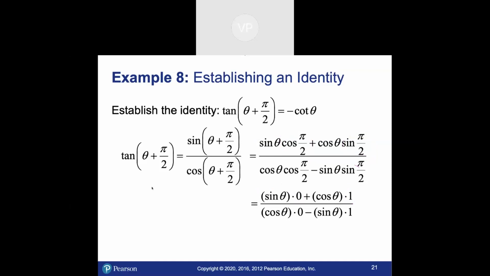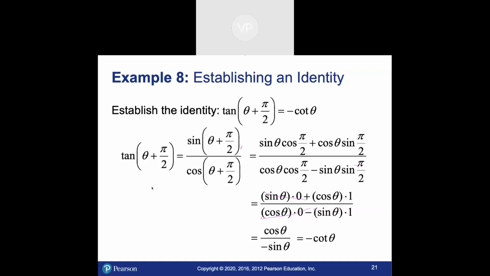Okay, so we're almost done. We're not quite finished yet. Now we get rid of the ones that were zeros, that one and that one. And you see we get cosine over negative sine, which then reduces back down to negative cotangent. Okay, so it's a nice, elegant way to show the answer. It's not always easy to come up with it on your own, and that's the tough part. Following what I'm doing here is a lot easier, and many times you can follow it. Then I give you the problem and you have no idea where to start.